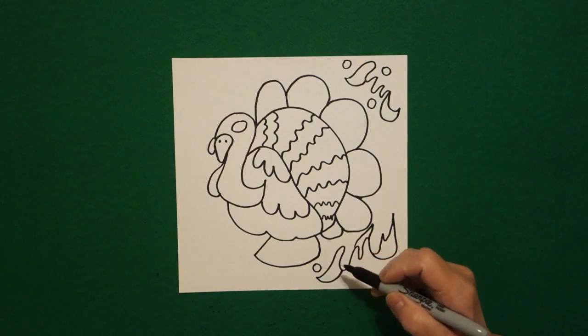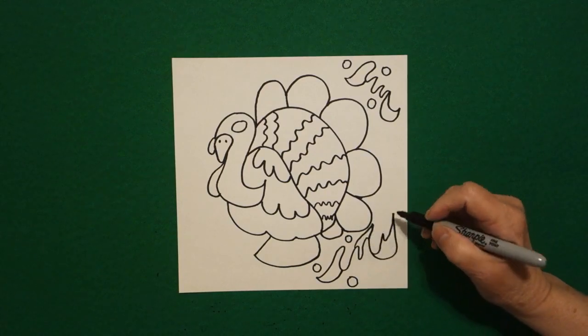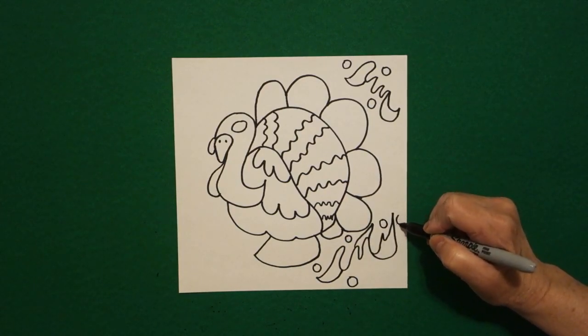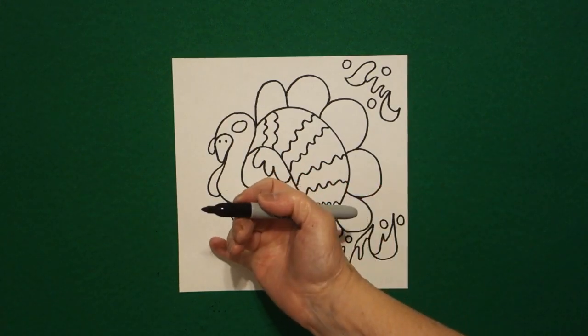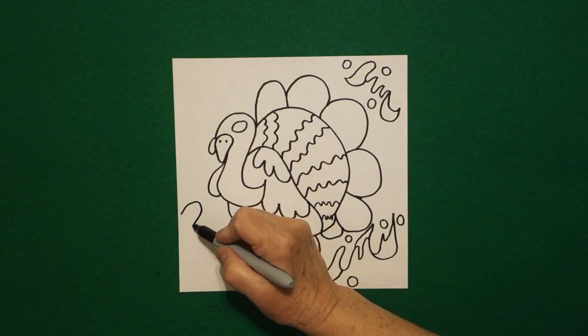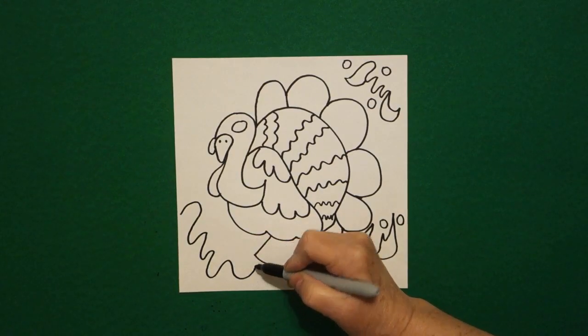I add one, two, three, four, five baby circles. Okay, now come over here to the left. Starting right about here, I'm going to draw a big curved line, curved line, curved line, bring it over and up.